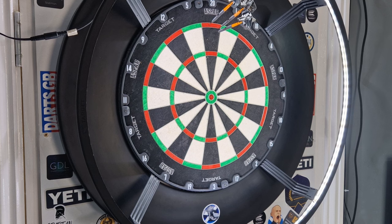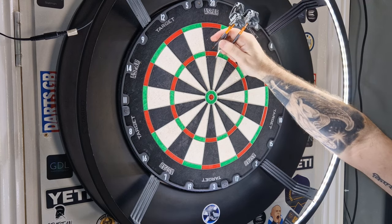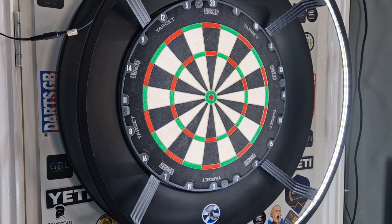So the first throw, they're very light, they're 21 grams. I'm not used to throwing a 21 gram dart, so it'll take me a lot of time to get used to it, but they're flying okay. Grip is amazing. I really like the grip. I like the shape of the barrel. I may think about getting these in 23 grams, because I do like the feeling of them, and I like the way they're flying.